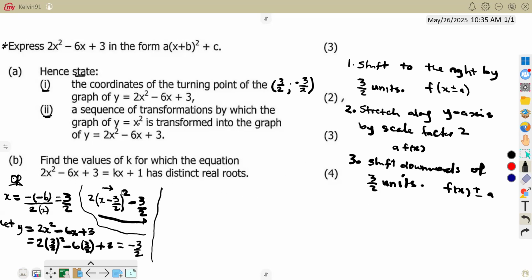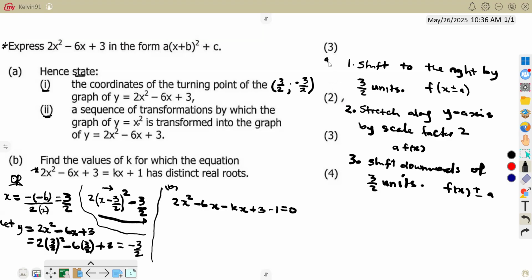So it means we are supposed to take this equation, but take everything to the left-hand side. So the equation is going to be 2x squared minus 6x. Take this one again with x, so it's going to be minus kx plus 3. We have a 3 there. Then take this one to that side, minus 1 equal to 0. This is the last part of the question.